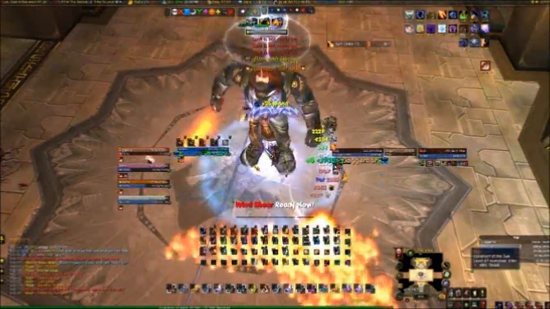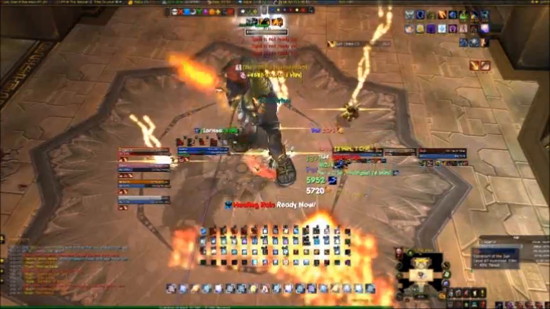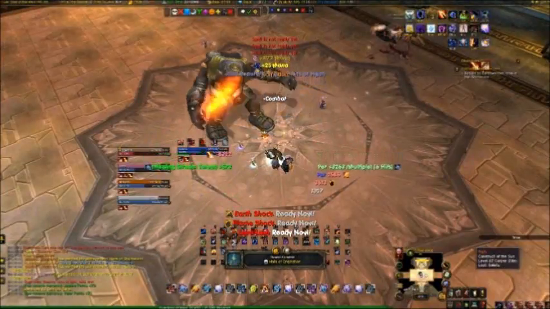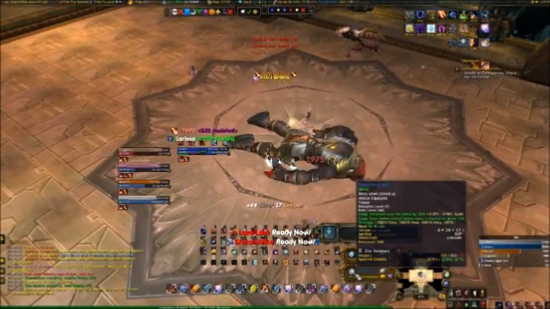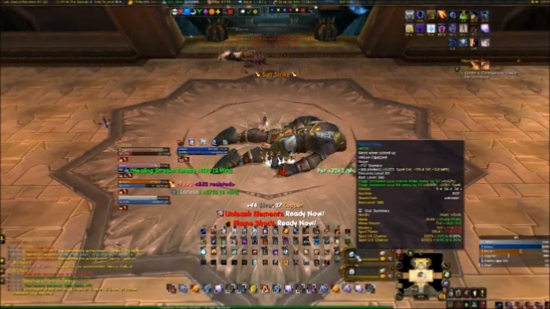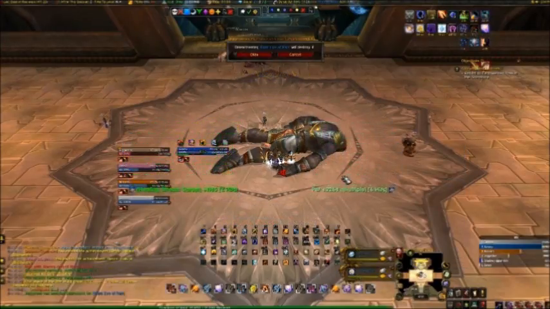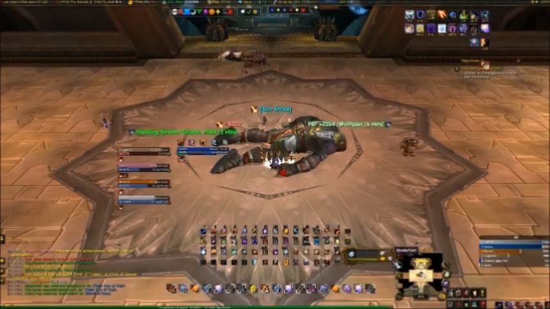go back to phase 1, interrupting the Sun Orb, staying out of the Flame Tornado, and getting fat loots and your Valor points if this is your first heroic of the day. So, that is all I have for you on Heroic Halls of Origination.